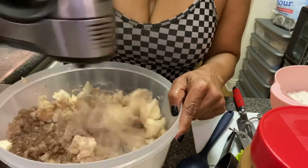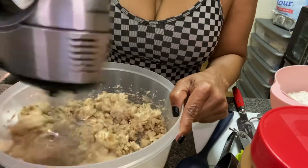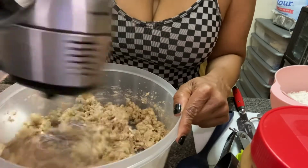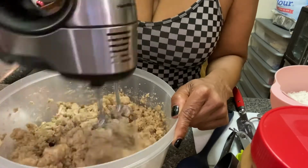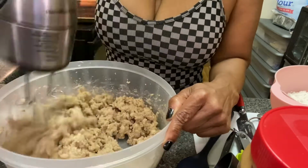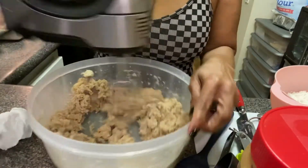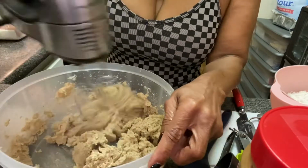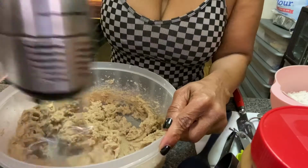Now, I use a hand mixer, guys, because the bowl mixer is very time consuming for me. So I make all my cookies with a hand mixer. You just make sure that you mix all the butter, the sugar, the vanilla, and make sure it's all creamed together. That is very important to making a very good cookie, guys. So keep mixing.